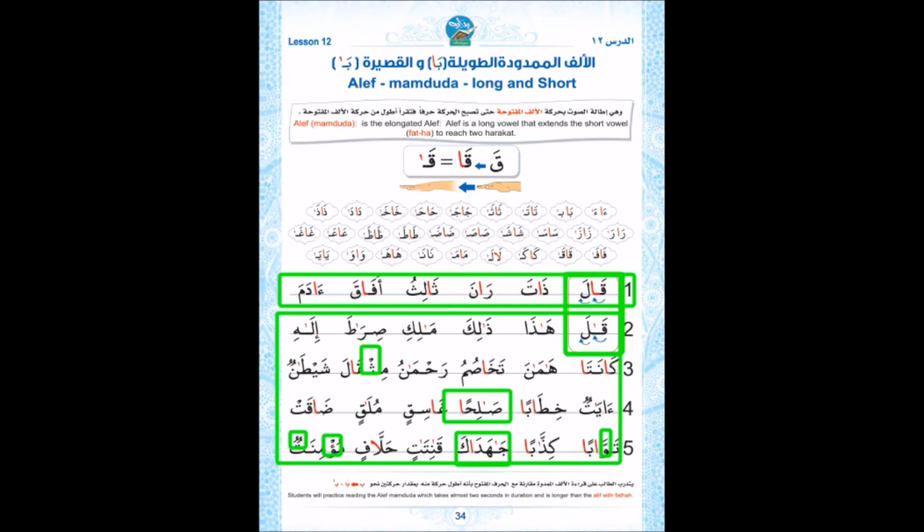As always, please use the Bidaya flashcards for additional practice. If the student needs more time to grasp the concept, we have the flashcards as well as the workbook with over 40 extra supplementary words to practice with. And we have the audio files online, on Bidaya's website. And we have the instructor's manual, inshallah, for more teaching tips.